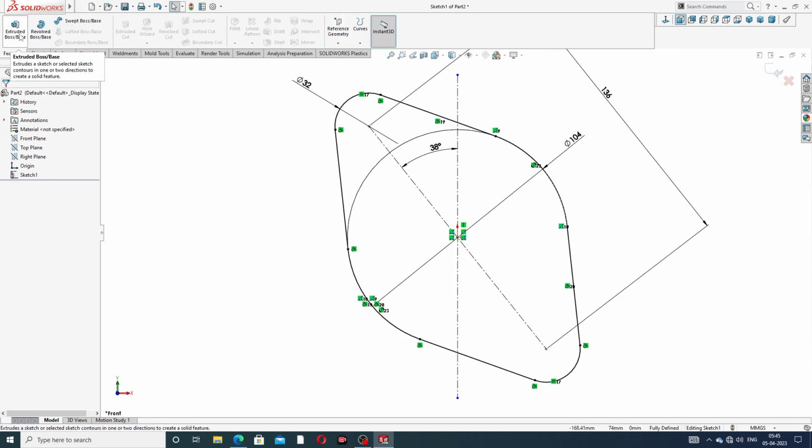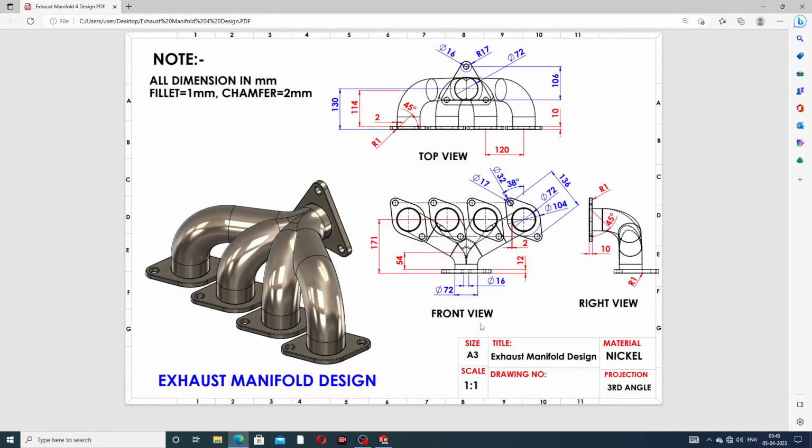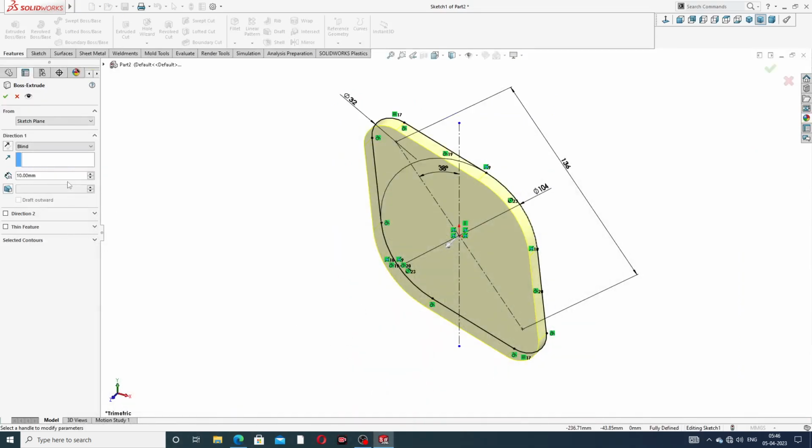Then apply Extruded Boss/Base here with a thickness of 10 millimeter, which is already selected here. Click OK.